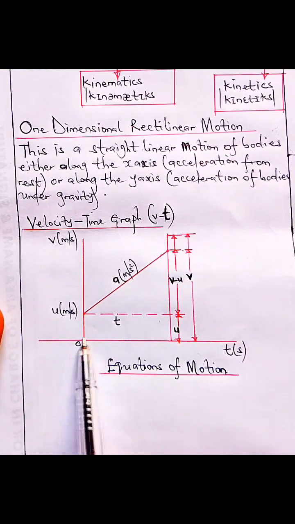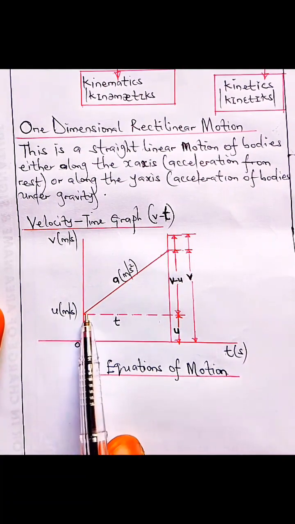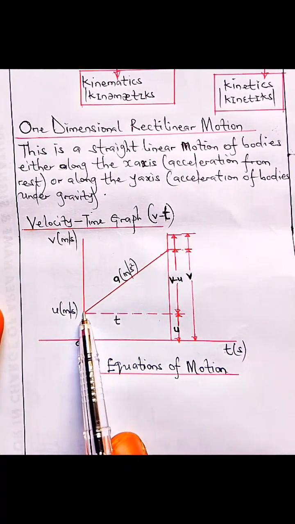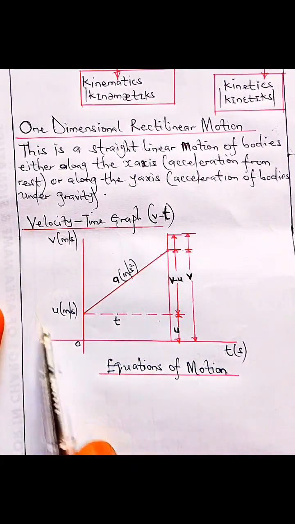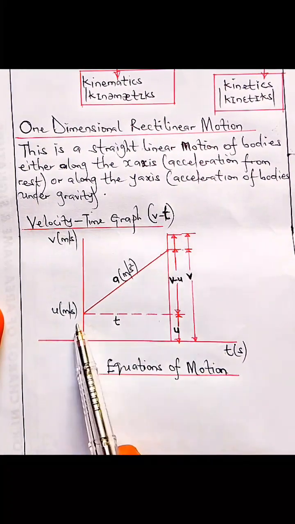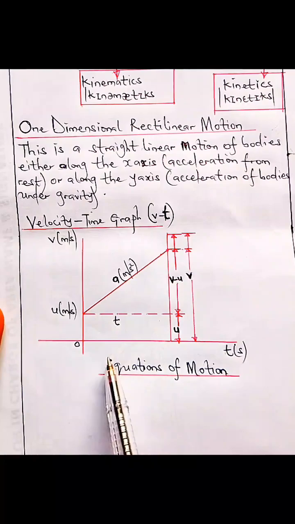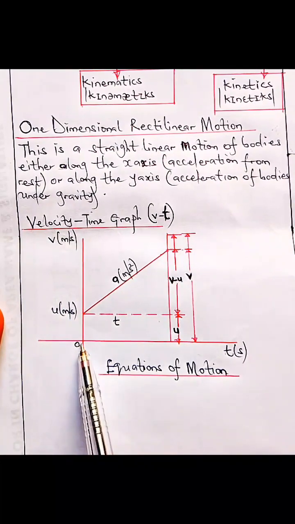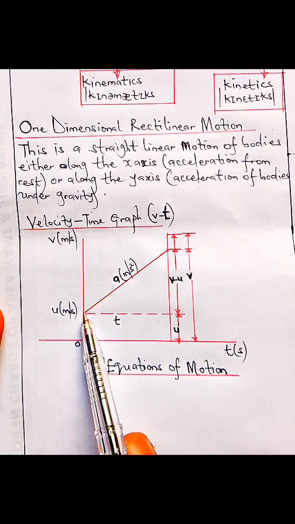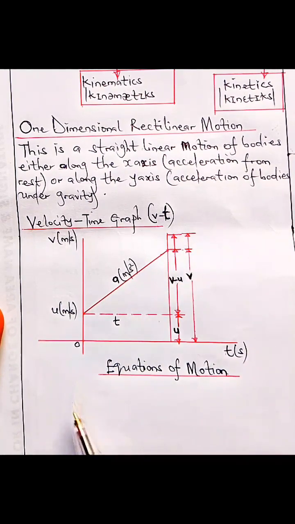Now this body is not at rest at the start; it did not really start moving from rest. The body took off and accelerated from this portion. This is the initial speed, or initial velocity, and it accelerated from here to this place over this time. That means the body moved earlier on from this point to this point before it then changed its velocity from here to here. If there is a change in velocity, there can be what we call acceleration.